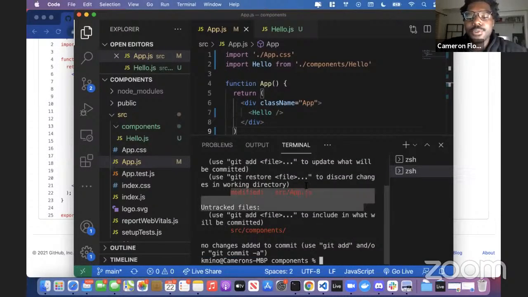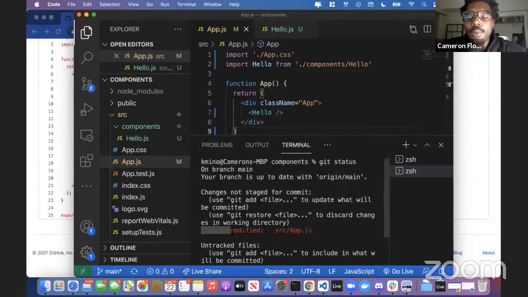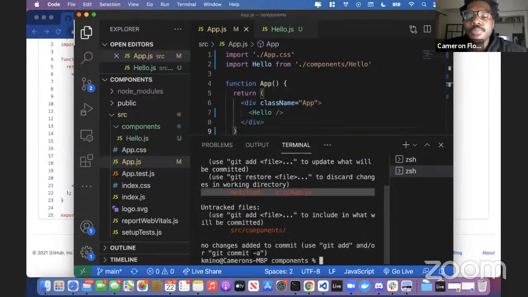We have this new app.js, we changed the app.js file, and we also have a whole folder of components that aren't even tracked at all, right? So clearly the app.js was already part of our GitHub push before, so it doesn't need to be tracked. It was already being tracked, but now it's modified. So Git is telling us, hey, you modified this file. Also, it's saying, hey, now you added some files that I hadn't seen before. You have to add those files if you want me to track them.